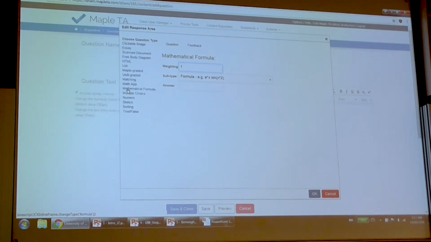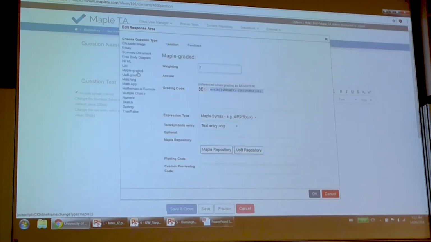It means you have to keep giving the students training, giving them specific help in the questions all the time, handing out sheets. There's lots of support around this. So for us, the mathematical formula type didn't work early on, so we were forced to use Maple syntax to at least give a consistent syntax that students had half a chance of learning. So we use Maple syntax for all our things: we go Maple graded and choose the Maple syntax option. Okay, so that's what we're doing.